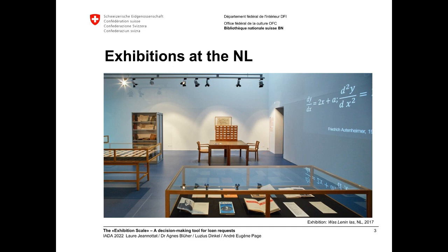In the early years of the library, preservation was not a priority. For example, the collection was for a long time stored in a building with windows fronts and therefore exposed to natural light, and the exhibitions took place in the large entrance hall where items were not protected. After the introduction of preservation, more and more norms were applied, and this brought on friction between the task of making Helvetica accessible to the public and the task of preserving them.